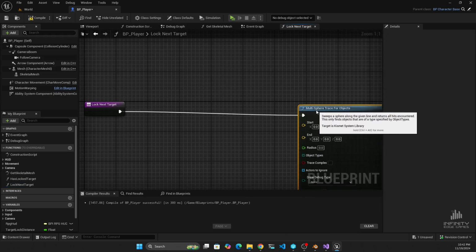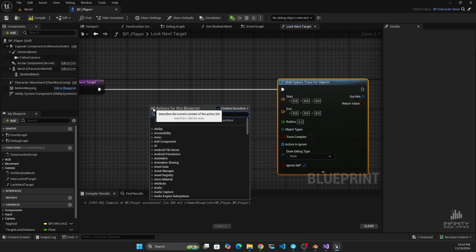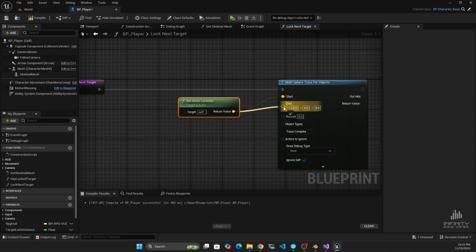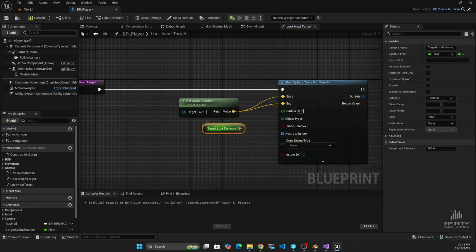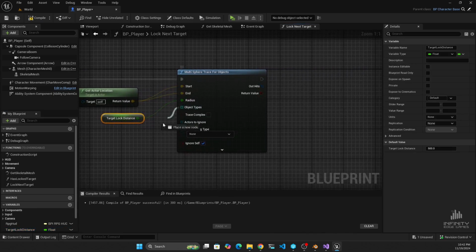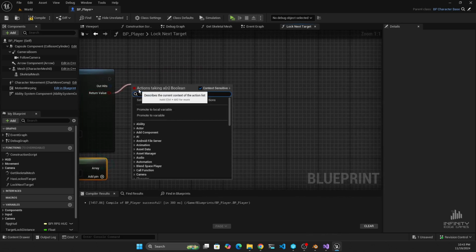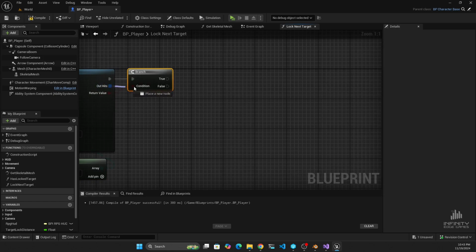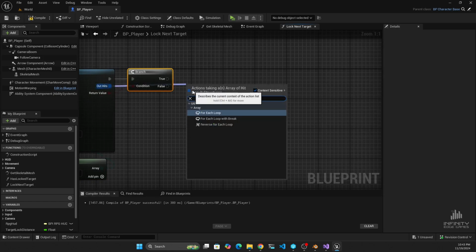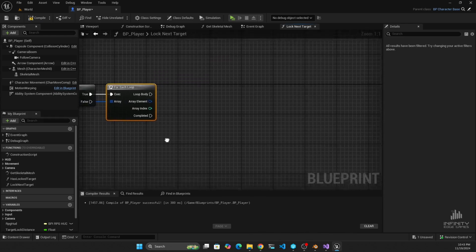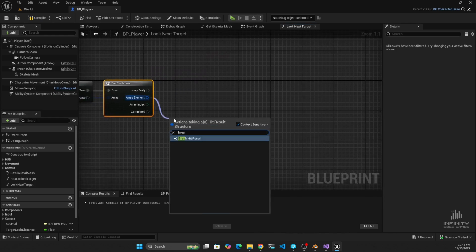We will use multi-sphere trace for objects. For start and end location use actor location. For radius use target lock distance. Then we should check if there are hit results. If yes, we should add all alive actors to local targets array.